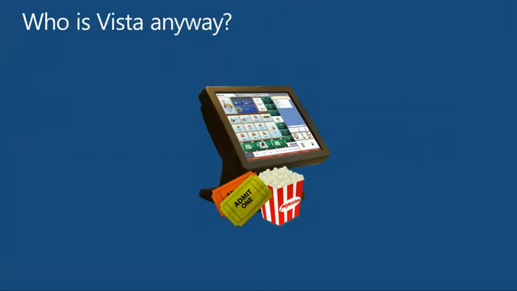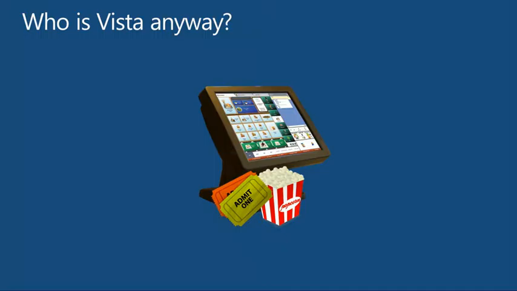Before we get too deeply into it, I wanted to give you a little bit of context, talk a little bit about who Vista is and what we do, just to put a bit of a frame around it. We're a local ISV. We're based here in Auckland. We design and develop all our software here. Essentially we create software that helps cinema owners sell tickets and popcorn at the base of it all. So it's quite a nice little industry to be in. Cinema owners are the guys that show the movies. We're talking about people like Event and Hoyts, etc.